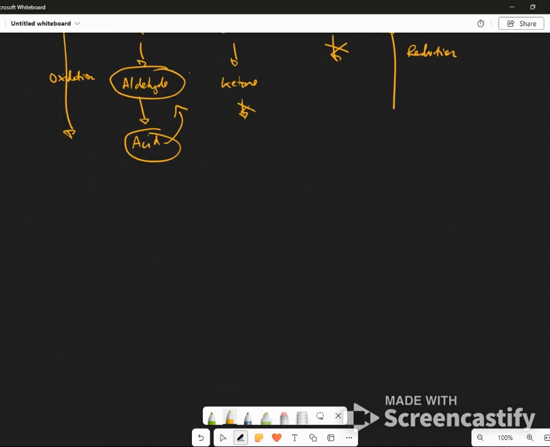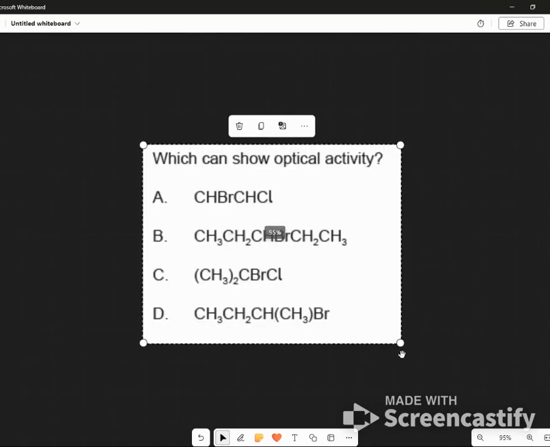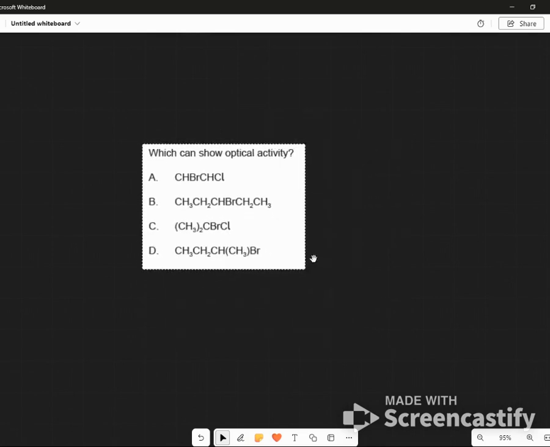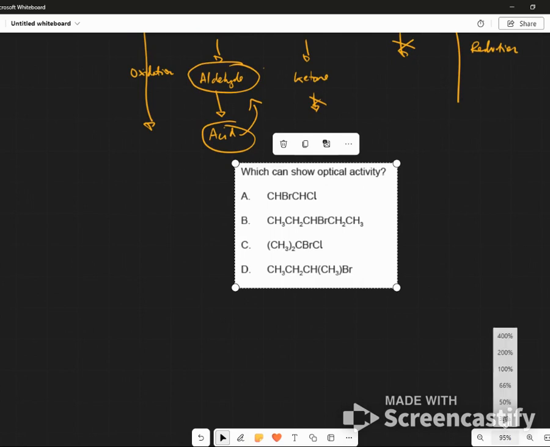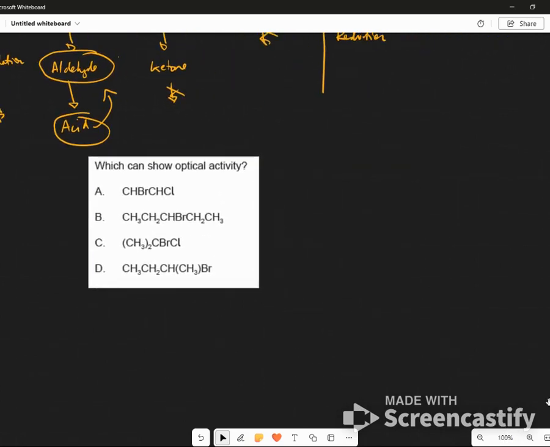Okay, excellent. Next is number 38. Oh, gosh. You're going to have to do this one. All right, this is a nice, straightforward one. Which of those show optical activity? Can you figure that one out? Which one has 4 different groups? I don't know the answer off the top of my head. I'll do it in a minute. Do we know which one has 4 different groups? D. 1, 2, 3. Yeah, I think so. Well done. Nice one. Let's have a look.